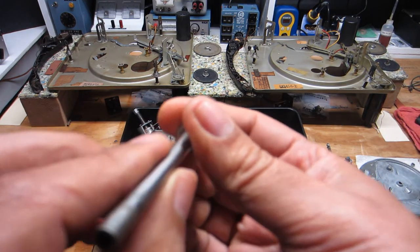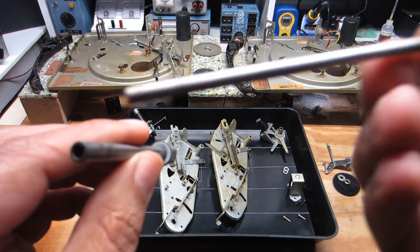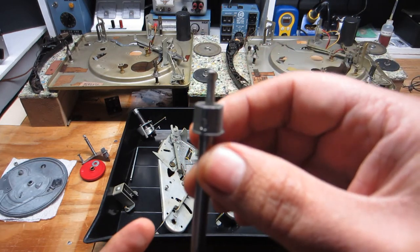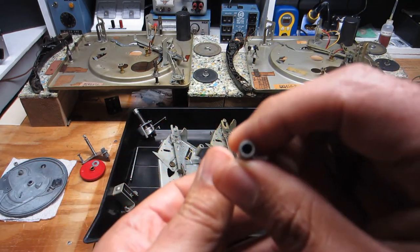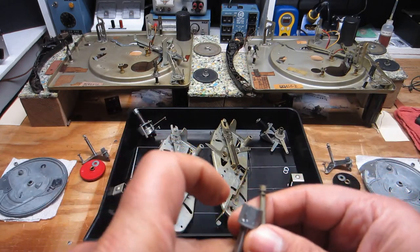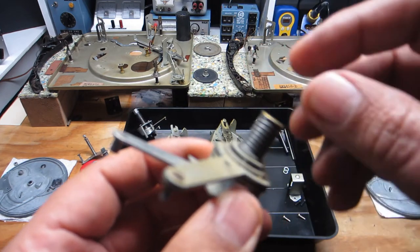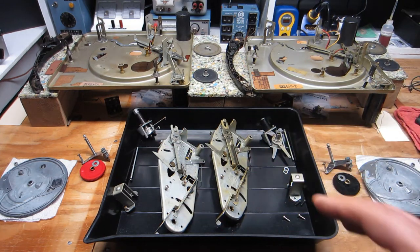This pivot shaft or tube is where the tonearm lift spindle slots into. When you have the tonearm mounted, this is the lift spindle that raises and lowers the tonearm. So it's important that the shaft is nice and clean, that the spindle is nice and clean, and void of any degraded lubricants. I'm going to break down the clutch assembly further — there's this nut and screw here. I'll remove that, take these apart, and make sure everything is clean and lubricated appropriately. I'm going to do that with both mechanisms.